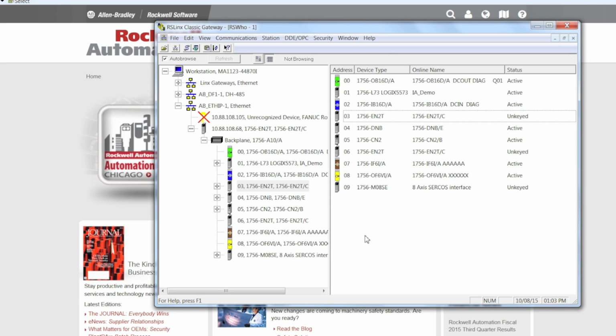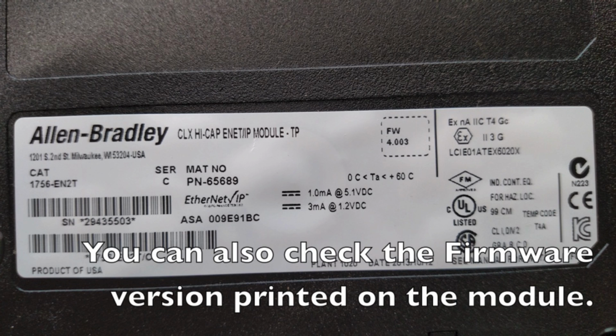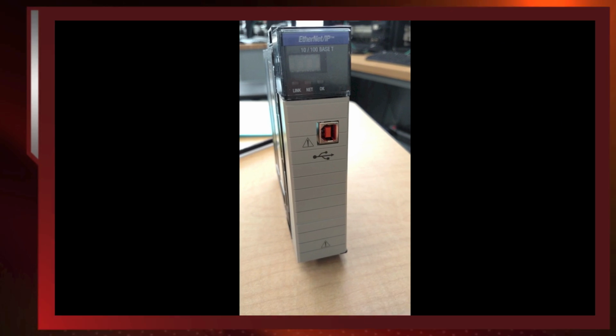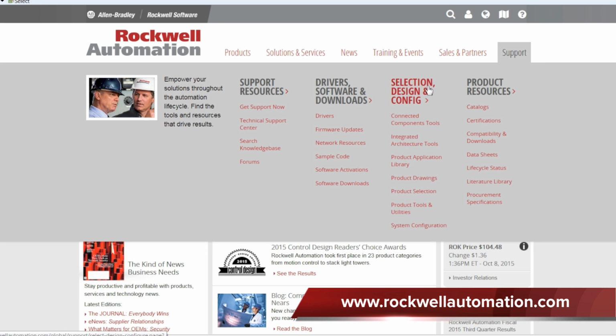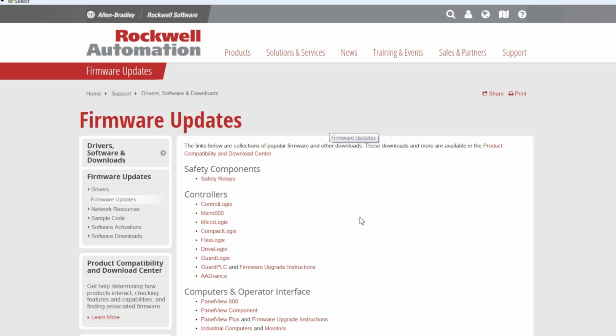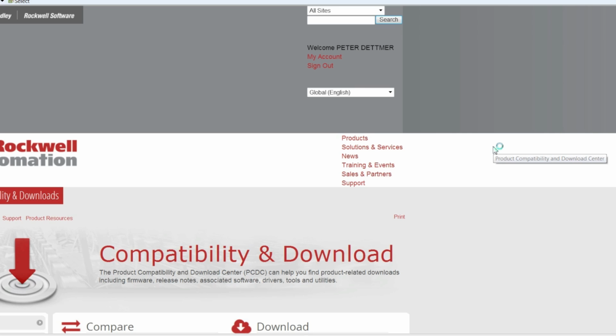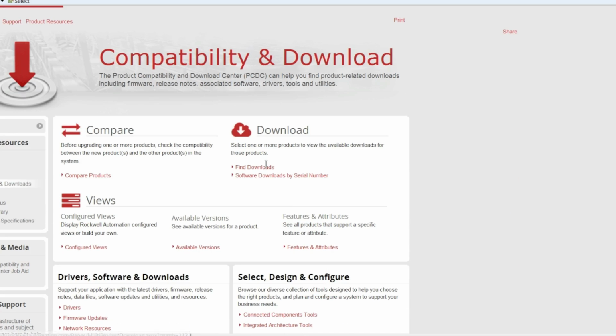So the first step is to go to the Rockwell Automation website. Then go to Support, Driver Software Downloads, and find the firmware updates. Usually the firmware upgrades are not found on the first page, so I always go to the Product Compatibility and Download Center. There's a link on this page. From this page, if you scroll down a little bit, you can find downloads.